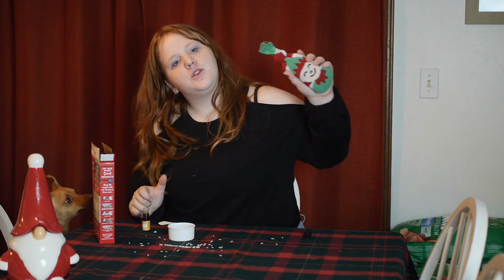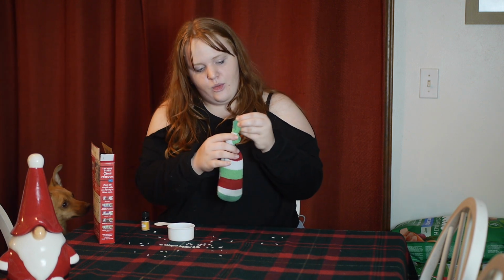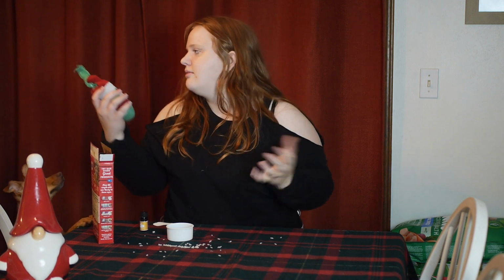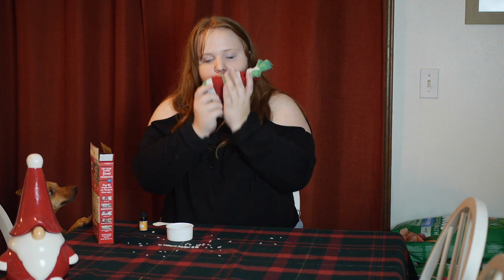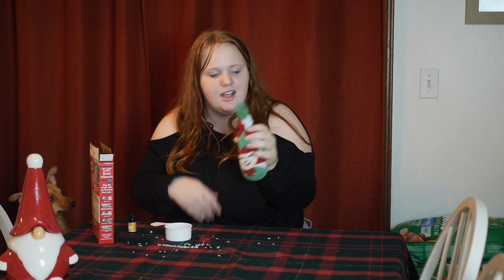It's good for any sort of pain. I'm sure you've heard of rice socks before. But this one's super cute because right on the front of it, you see the little elf's face. I just think that's a cute concept. It smells amazing, and if you don't know how to use a rice sock, you can heat it up in the microwave, and it'll get really warm, and then you can put it on areas where you're having any pain, and it'll make it feel better. Like a heating pad, yes. That's what I'm making, a heating pad rice sock. This is the first gift that you can make for someone because you procrastinated.